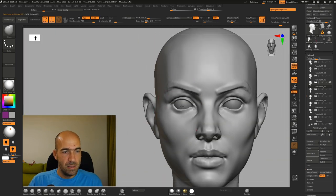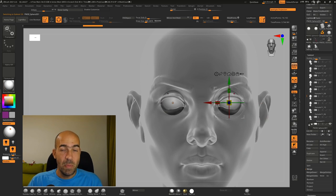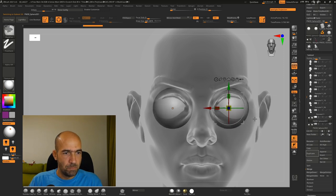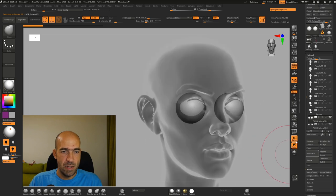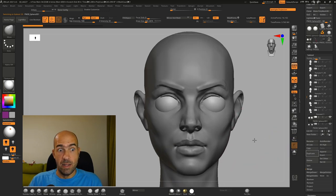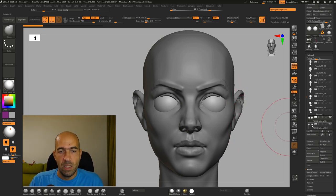By the way, our eyes still may be a little bit too big, let me see. Yes, they are. They are a little bit too big even now. But what I will do, I will duplicate them. And I will go to Control Z and leave the big ones here. They are like, you see, they're pretty much like an alien. So be careful with the eyeballs, they can ruin your life.